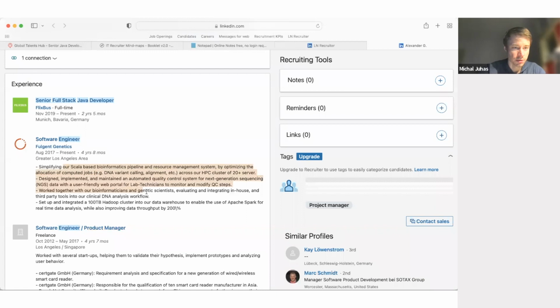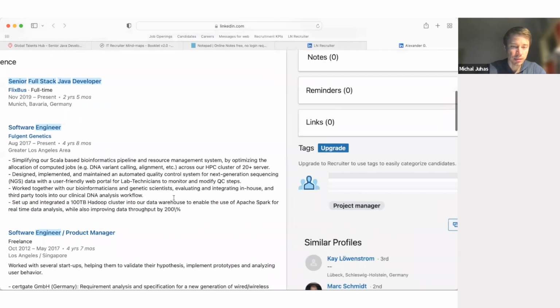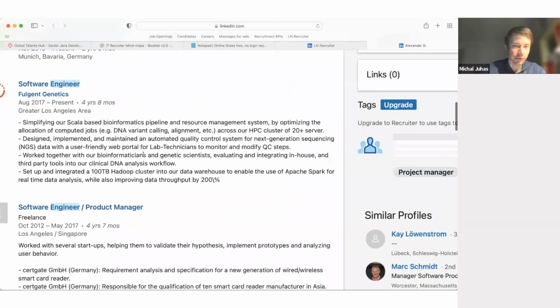And then 4 years as an engineer, set up and integrated 100 terabyte Hadoop cluster into the data warehouse. So he apparently did a little more data engineering than web development, which is not really what we are looking for. Once you see Hadoop clusters, it's more related to data warehouse.